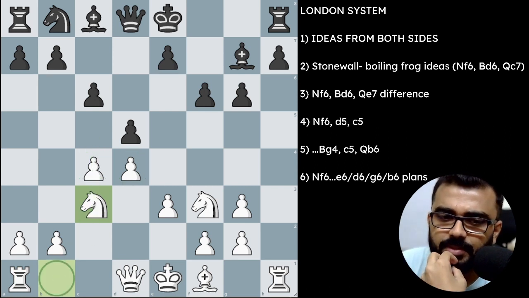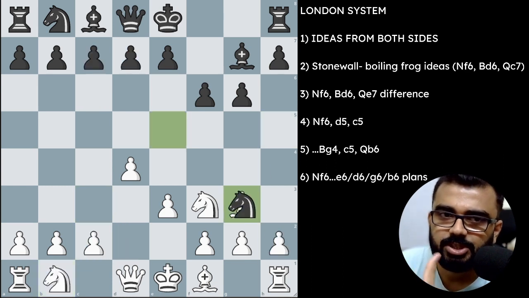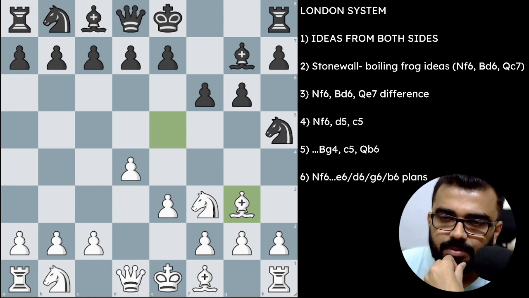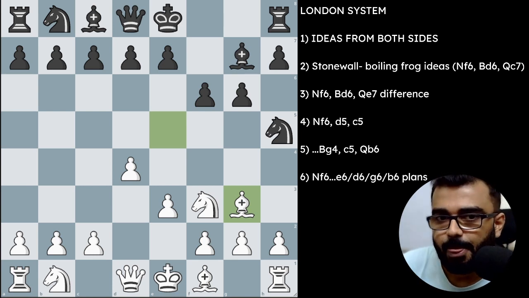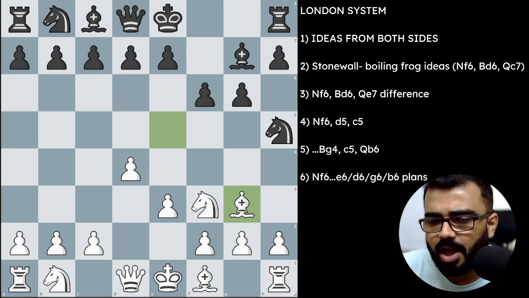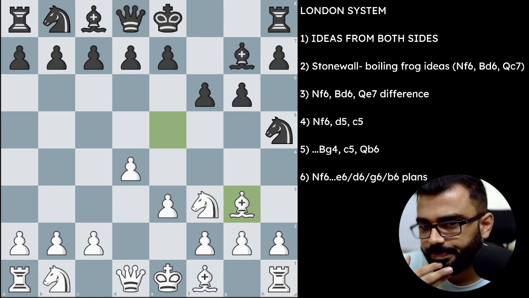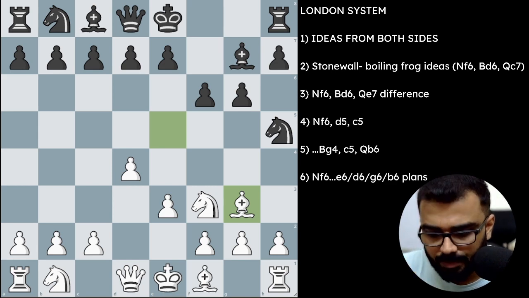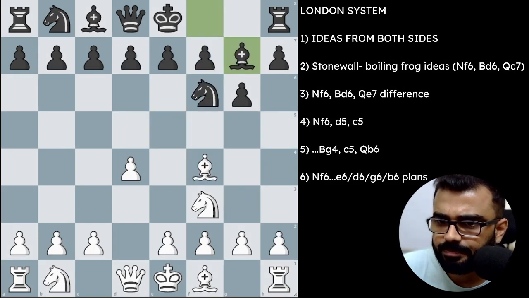Or you can even go something like knight to d2 if you feel that the system can be changed into the original systems, the original or standard systems as I might call it, eventually. If you are sure, or maybe if you have that feeling, you can just go for the normal c3, knight d2 setup. Okay, let's see some more lines.